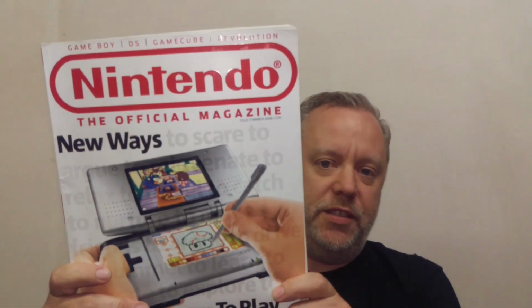Reading through the letters section, there was a good letter in there asking about the Revolution at the time, waving this control around, wouldn't it risk breaking TVs or people knocking over things? And they were quite dismissive in here, saying, oh, that won't happen, people's rooms are a lot bigger than that. They're probably wrong in that respect, because I've heard lots of stories about TVs being smashed with the old Wiimote. But that's made some good reading, looking back at what they thought the Wii was going to do before they saw it.